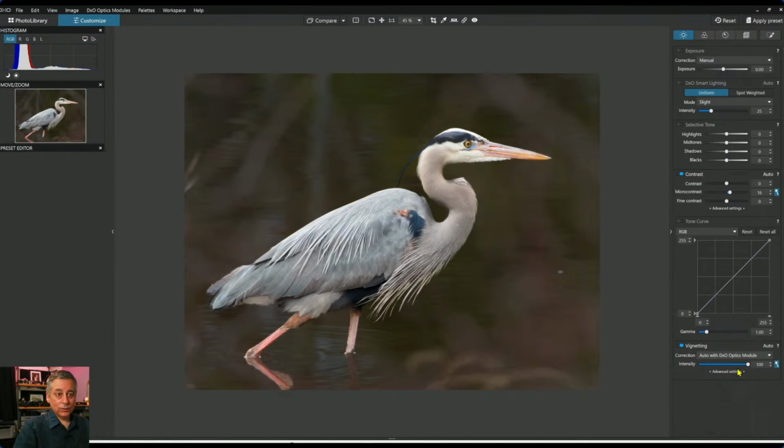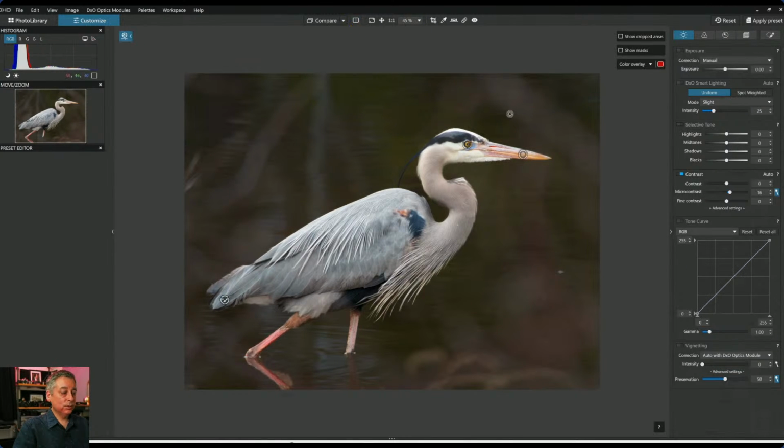There should be a vignette tool. Oh, here it is. I just turned the vignetting off. Okay, I think that's it. So let me just do a quick comparison.